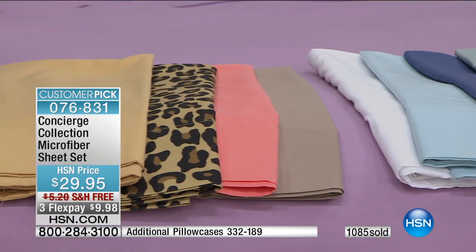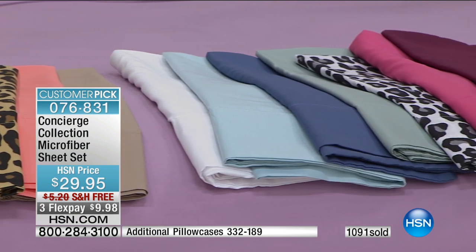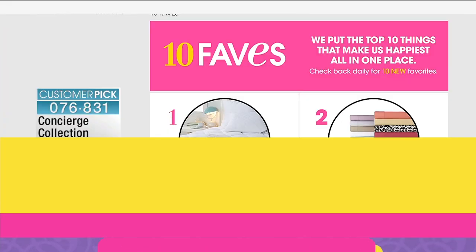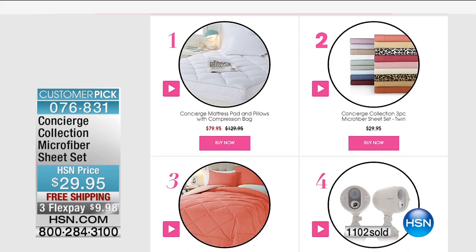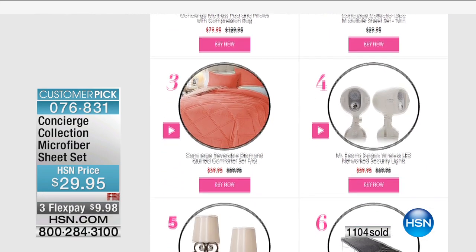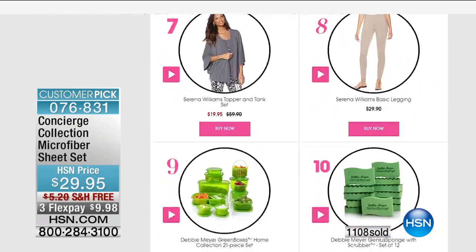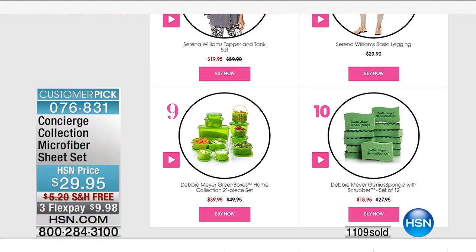There's no surprise that this would be one of our great big 10 Faves of the day. It's our number one best-selling sheet — we put it on special Flex and free shipping for the day. What are 10 Faves? They are the 10 most popular, most in-demand items of the day. If you'd like to see all 10 Faves on any day, just go to hsn.com and search '10 Faves.' From jewelry to lighting to fashion to bedding, we've got all the best choices airing on the day — it's a savvy, fun way to shop with us.